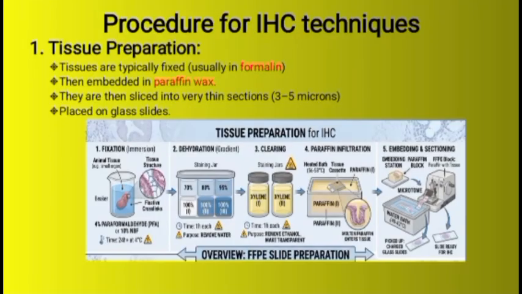The first step for the immunohistochemistry technique is tissue preparation. This preparation technique follows 5 distinct stages. The first stage is fixation, where the excised tissue or sample tissue will be immersed into a concentration of 4% formaldehyde, paraformaldehyde, and incubated for 24 hours, usually at 4 degrees Celsius. Then it will be dehydrated to remove excess water. It will move to clearing, using xylene at first concentration and second concentration. The variable concentration will give you a chance to determine which one is most fit for the clearing.